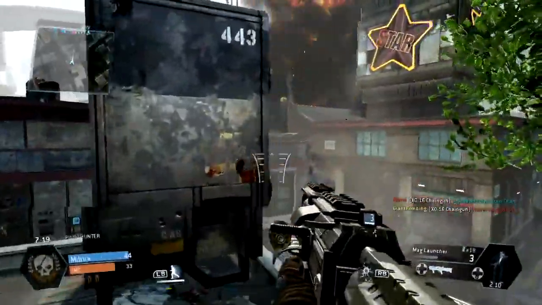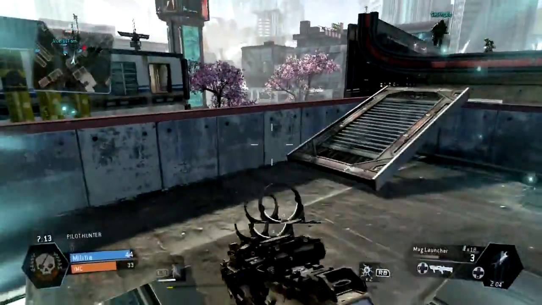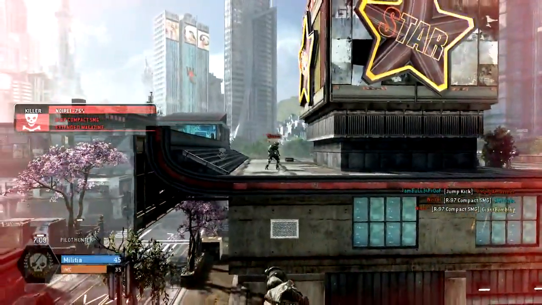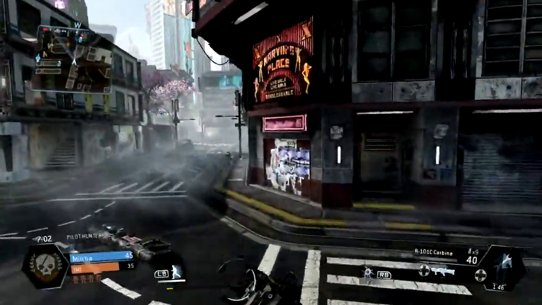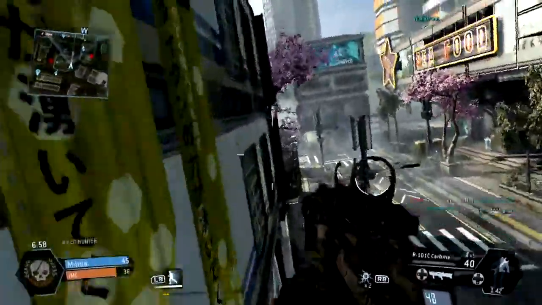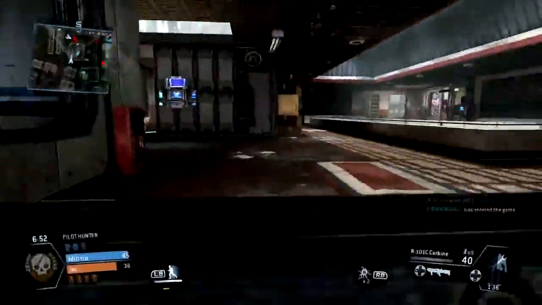When you jump out, does your Titan immediately explode? Yes. I have auto eject on this loadout. The gun switching is a little slow in this game. Which is all right, but I definitely find myself getting caught switching from the anti-Titan weapon. So I can run like this, then jump off, then try to get up a little bit, like that.